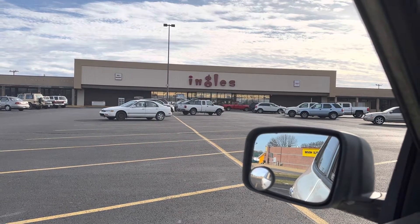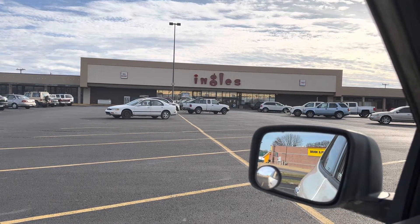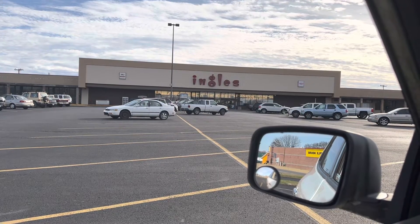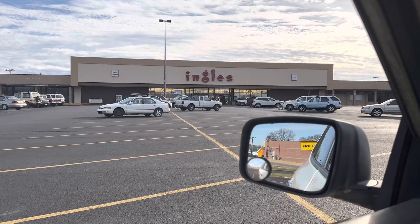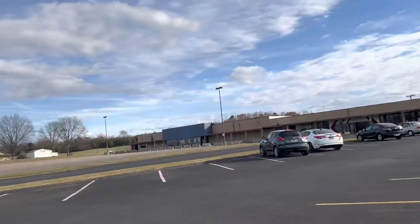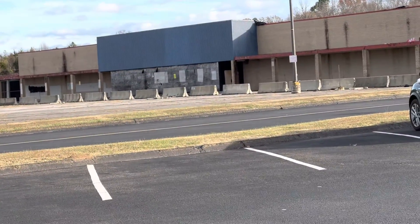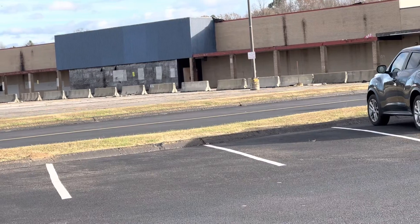Other than that, this Ingalls is totally unchanged. I went to Hawassi College in this area around 1995, and this is basically the exact same Ingalls that was here back then. Right next door used to be a Walmart, which is of course long barricaded up, but Ingalls is still here.